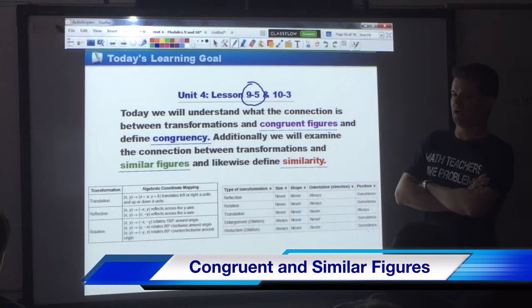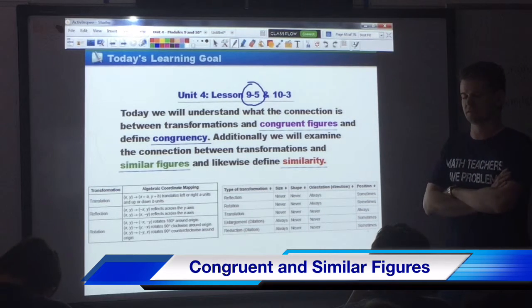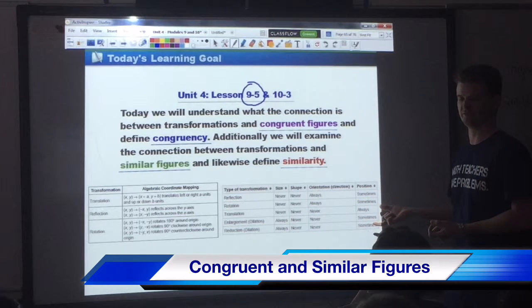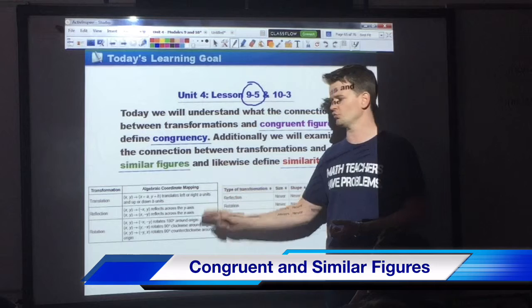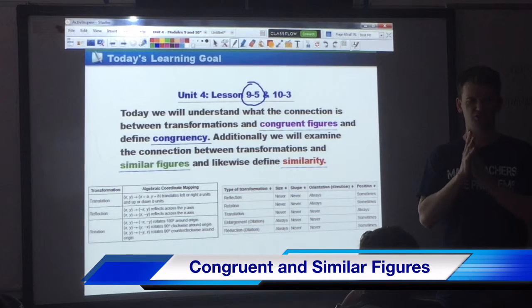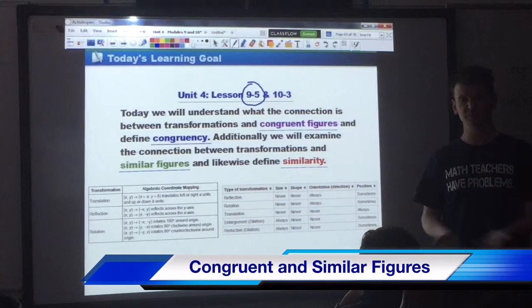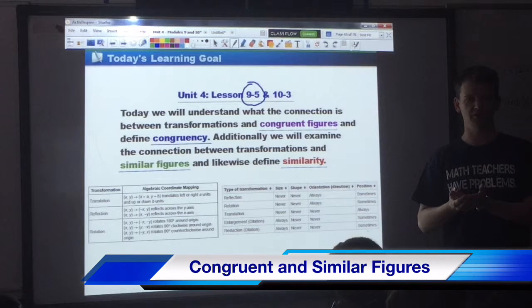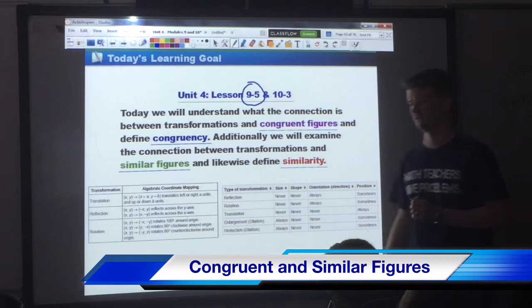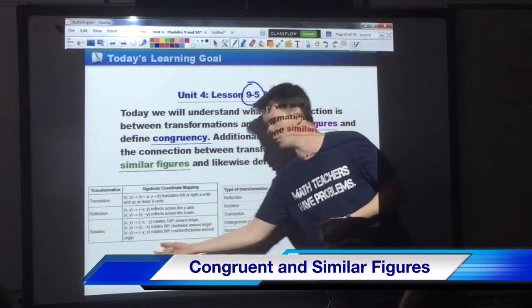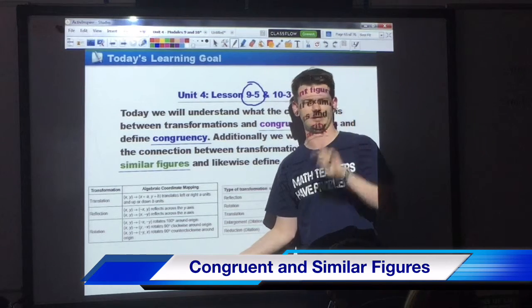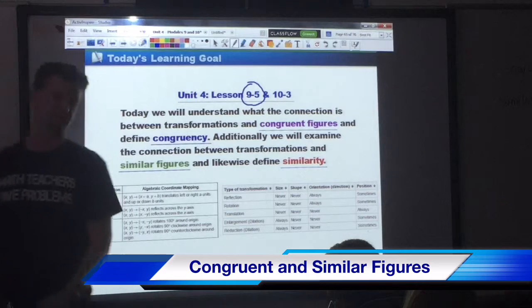Now this slide on your notes is super important because this has all of the changes that happen for transformations, and it has all the rules here except for dilation. So if you just go to this slide and write in the rules for dilations according to notation, you have just about everything you need for your exam, all on one nice, neat little slide, rather than having to hunt for it. My advice to you is to bring all your notes for your exam, but to definitely write the rules for dilations down here. Bring that so you're looking in one place. It'll save you time. Efficient test-taking skills.